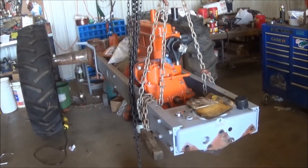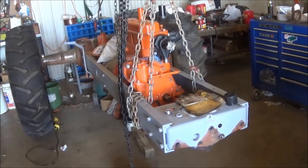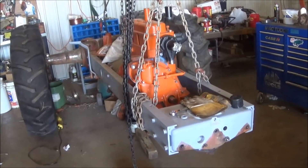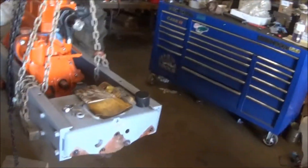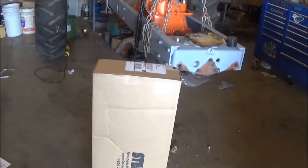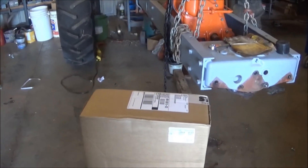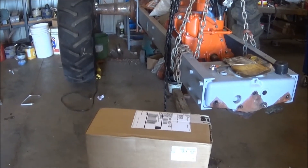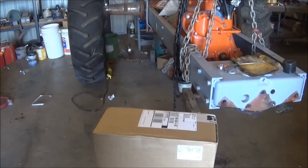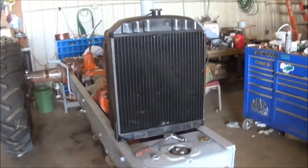We're back on the WD-45 today, it's Saturday morning, just got the tractors out. I'm going to try to make quite a bit of headway on this girl today. We just got a whole bunch of parts in — a whole box here full of parts from Steiners. We still got the front end part to deal with, need to get some more parts for that and tear apart the other side. We'll see if we can make some headway — don't have time to video much but we're going to knock this baby out of the park.